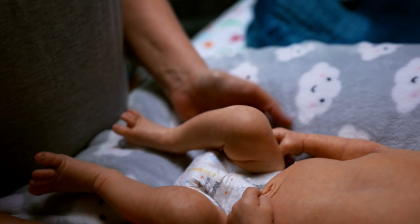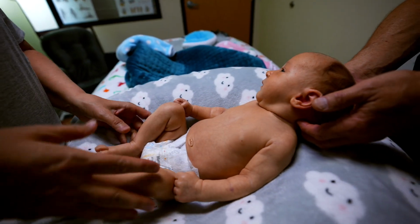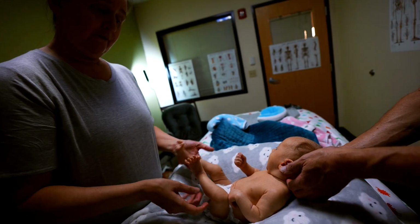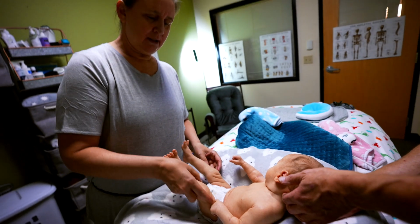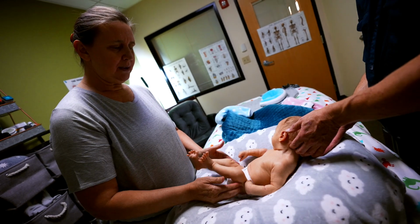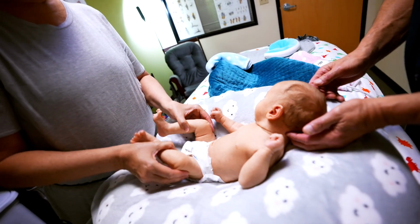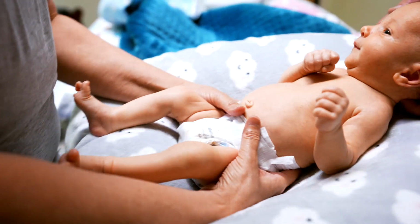The most important thing, if you're working on your baby with some tension, is we never go against what they want to do. So, for instance, if he's pulling his leg up hard, I can work with it, I can massage it, and I can kind of get him to want to bring it down by relaxing those muscles. Then they'll come down. I don't ever pull down because that's going to work opposite.